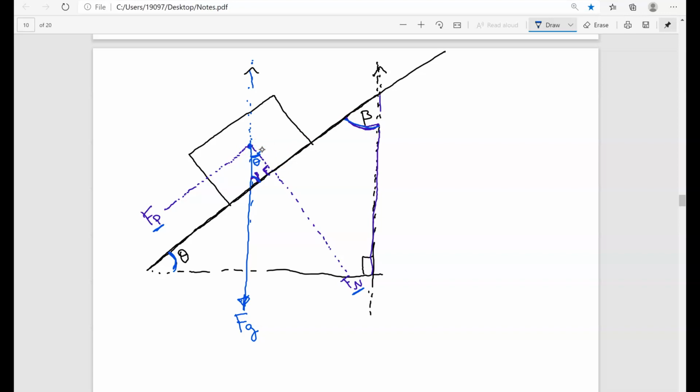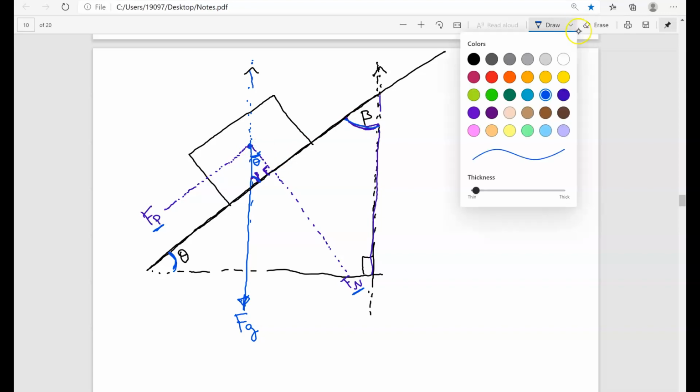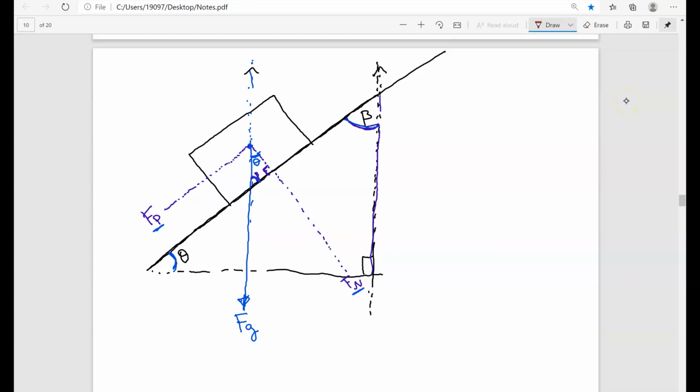Now what you can form is another type of triangle. What I can do is bring this vector for parallel and switch it around over here. So let me bring this guy over here. This vector is also a parallel vector. I'm just bringing it all the way to the bottom. You can see that I form a right triangle.